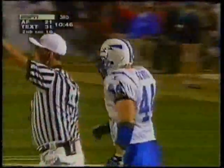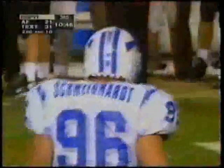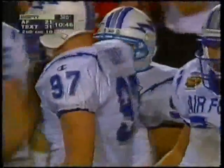Somebody caught it on the Air Force bench. I think he just shook off Schweihart that time, number 96, the nose tackle. The nose tackles for Air Force are not very big players, to say the least. 220, 230 type players. And Zebby that time just shook off Schweihart and was able to get rid of that ball and put it in the 2nd long.